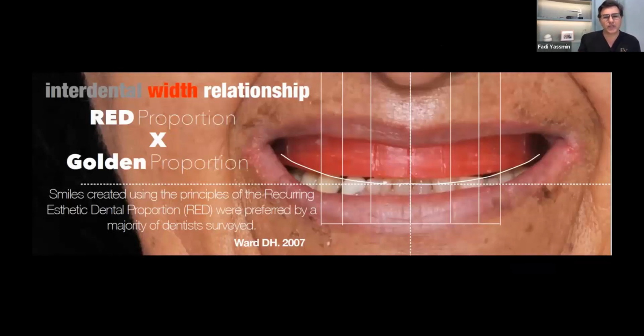What's also important, and I'm sure we've heard a lot about these golden proportions, is that the teeth are all totally in proportion from the anterior plane. In the more recent aesthetic space, we've moved to the red proportion, which is the aesthetic dental proportion, the RED, which found there were a lot more aesthetic benefits by changing the proportion slightly.